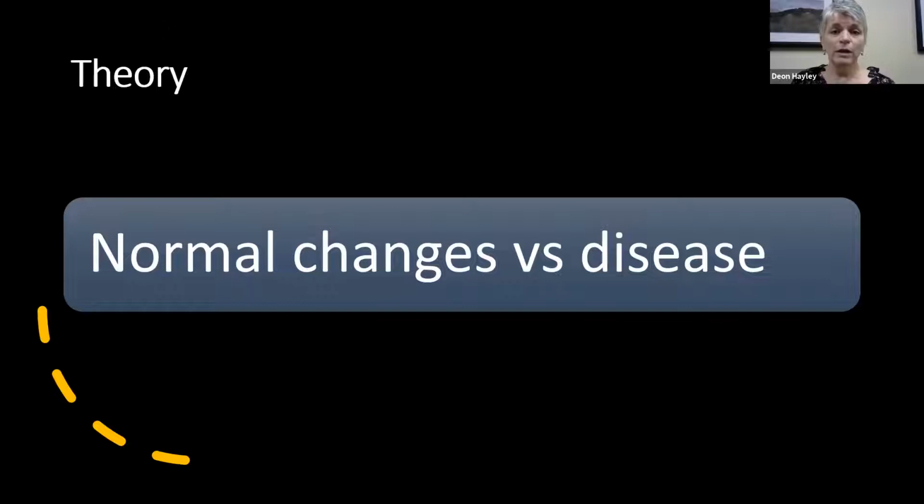If we took x-rays of everybody's knees in the room right now, we would find that some people have maybe degenerative changes that look like arthritis, but they would say, I don't have any trouble with my knees, they're fine. Another person has a lot of pain and aches, and their x-rays may not look as bad. There may not really be very many changes. So some of it has to do with physiologic changes that we see, but some of it is the experience too. How much does it bother you?